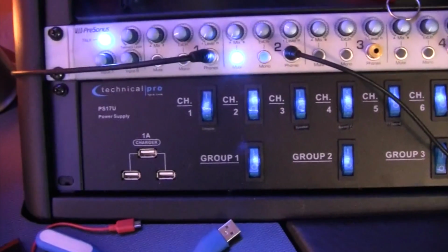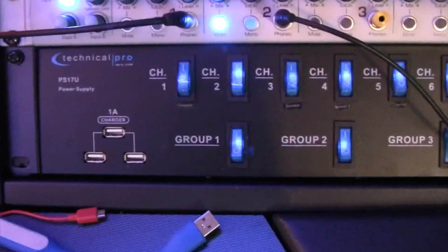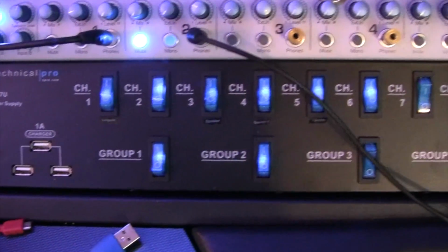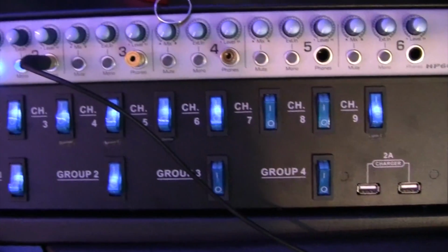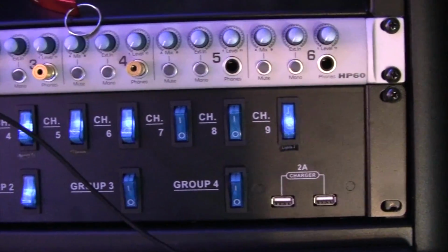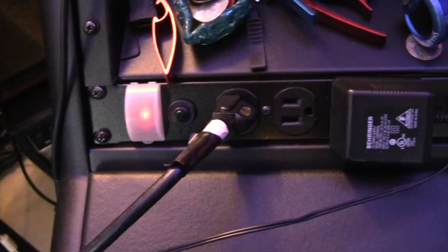Underneath the PreSonus, I got the Technical Pro power supply and surge protector. It has 5 USB charging ports. Gives me a lot of connection options, which you need a lot of when you have a studio.